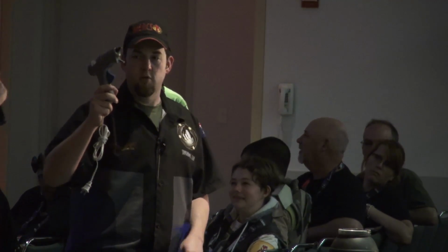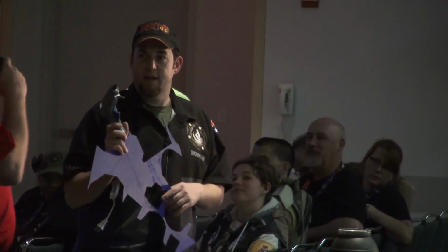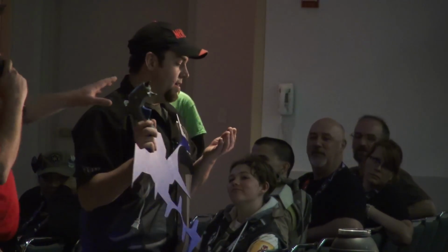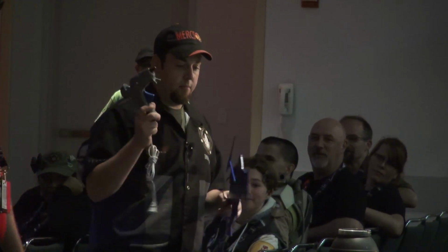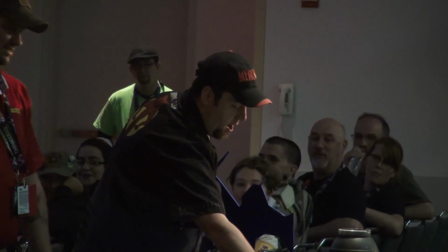And if you've ever tried to remove hot glue from a burning finger or whatever, you just burn the rest of your fingers trying to remove it. This is where you hide your fingerprints if you need to get rid of them real quick. Yeah, this right here. I'm still suffering from a really bad hot glue gun burn right before we came out here.